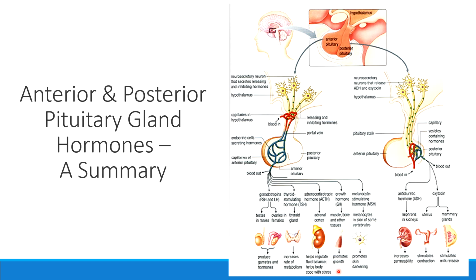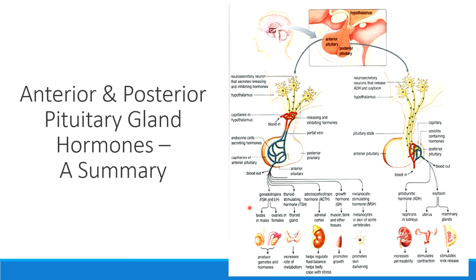You'll also notice on this picture though, remember those blood vessels I told you about? The hypophysial portal system? Here's a good way for us to see it. So we've got our blood vessels up here by the neurons. Those blood vessels get the messages, the releasing and inhibiting hormones from the neurons. They travel down into this big pathway of blood vessels on the anterior pituitary gland. That causes each of the different types of cells that are in the anterior pituitary gland to spit out what they're supposed to spit out.